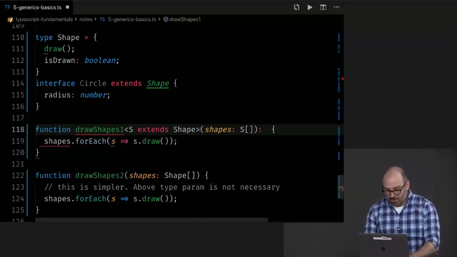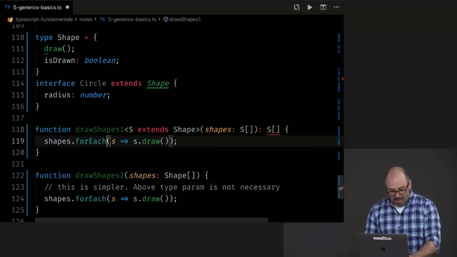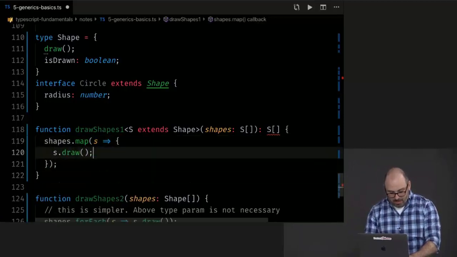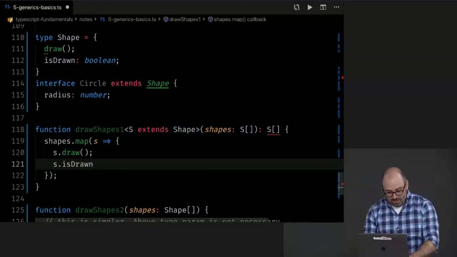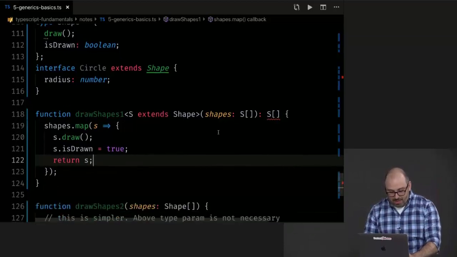Like, for example, return an array of these things. And I'd say map, and for each S that is drawn, return S. So now, let's see, why is this unhappy?